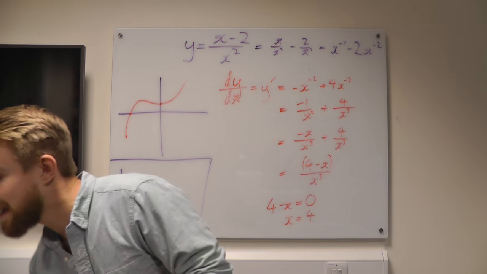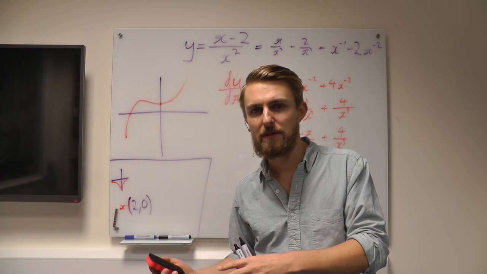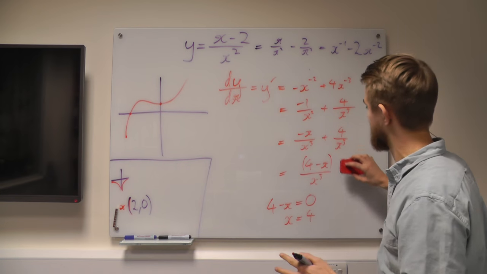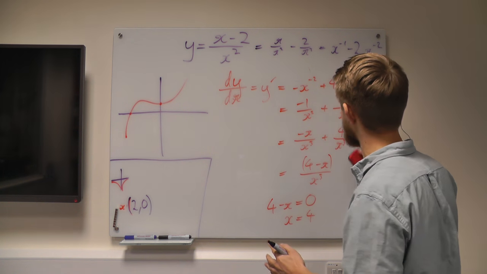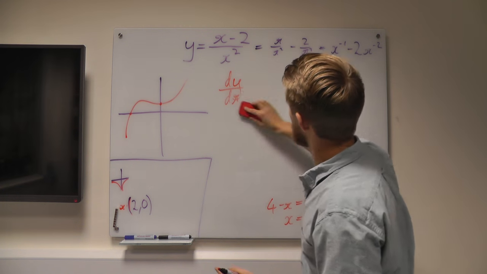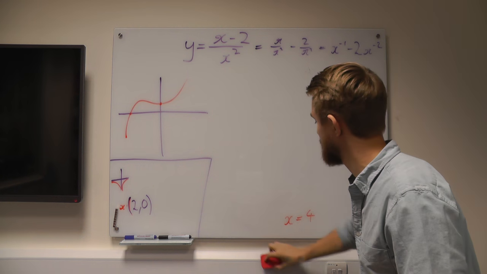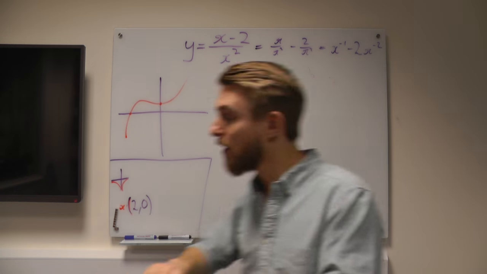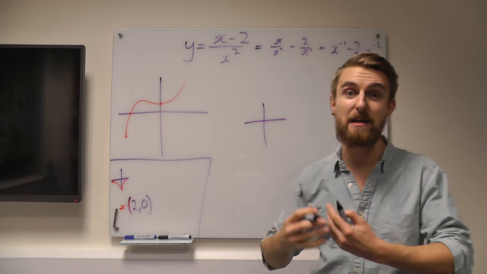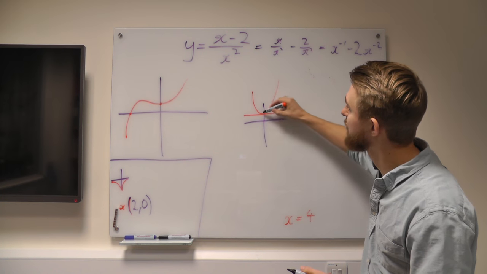But what we have to determine now is whether our stationary point is a turning point or an inflection point, okay? Because it could be either of those two things. And let me just explain that idea with a diagram. So if I rub this all out, okay, so we know that our stationary point occurs at x equals 4, but it could be a stationary point, you know, probably the classic example is a quadratic equation, which would have a stationary point maybe like this. So you can see along here, there's a zero gradient.